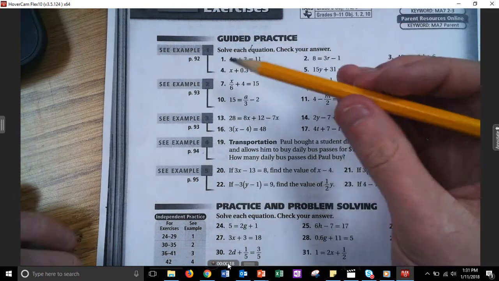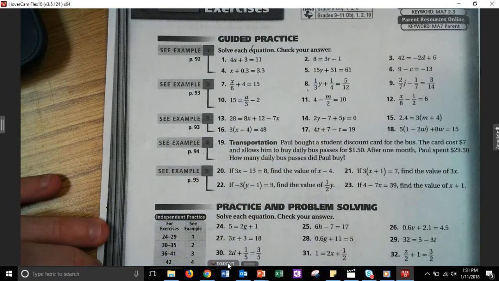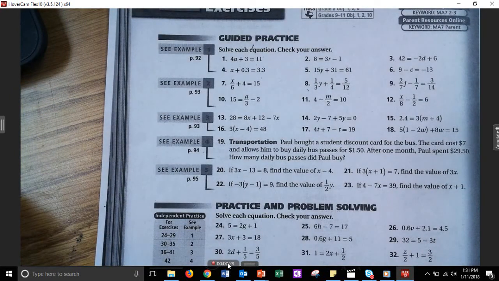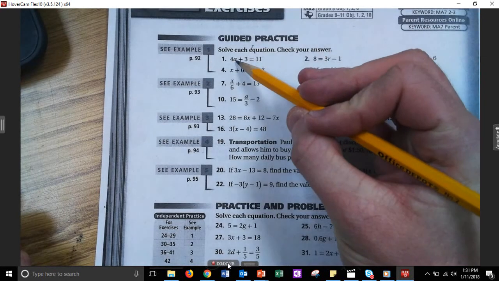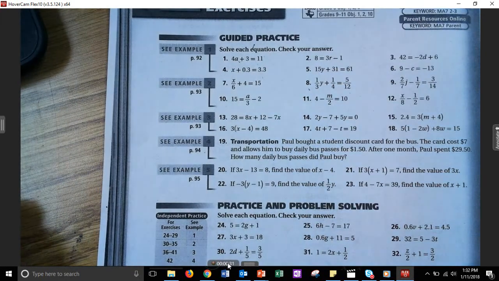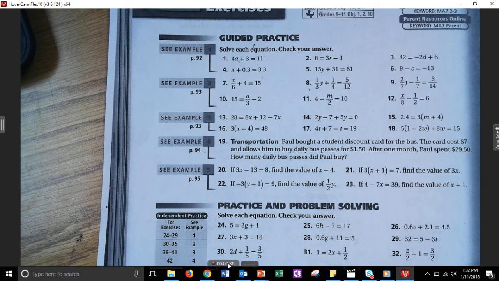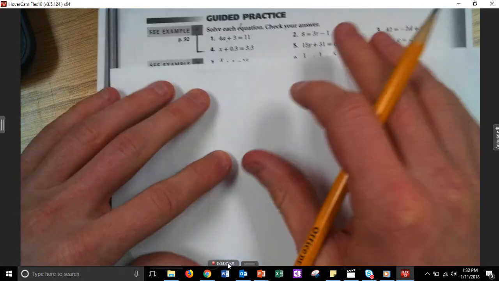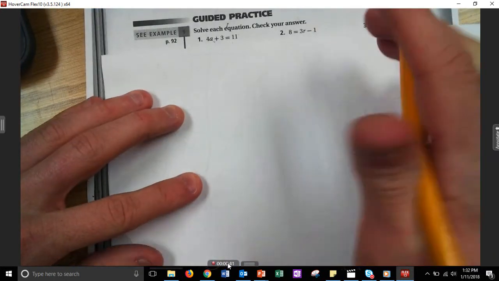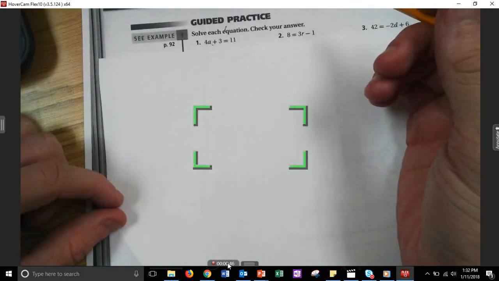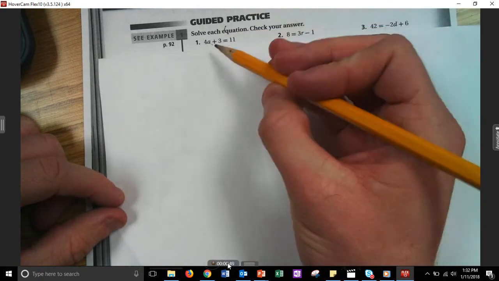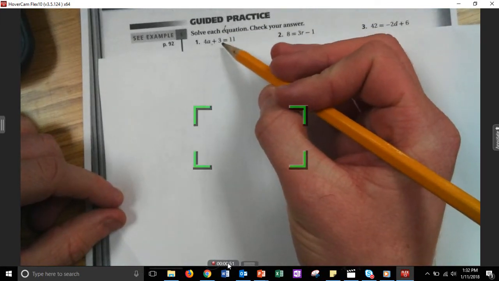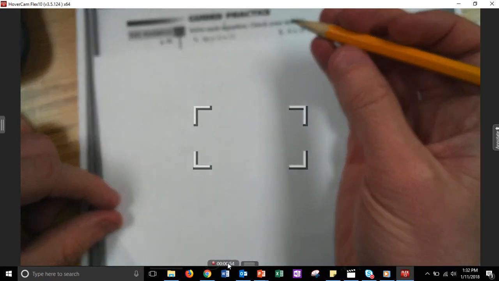So this first problem here, number 1, is a basic two-step equation. Our end goal, what we want to solve here, is for this variable a. So we're solving for a right there. Let me grab a separate sheet of paper really quick. The first step we need to do in this equation is do the inverse operations. So our first operation we need to do is the opposite of adding 3. So the opposite of adding 3 is subtracting 3.